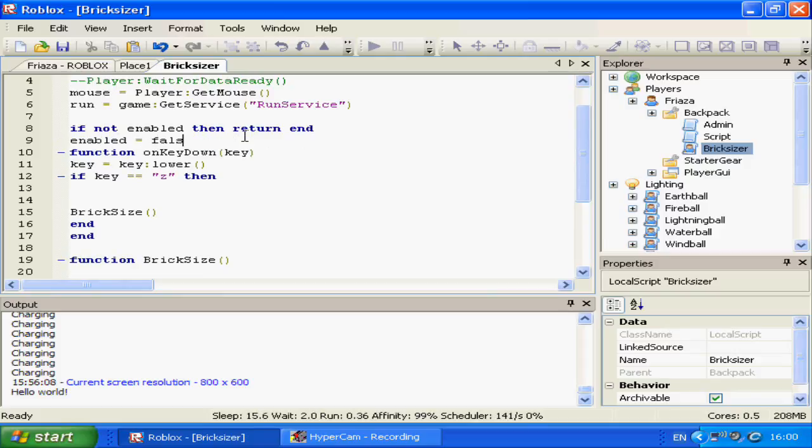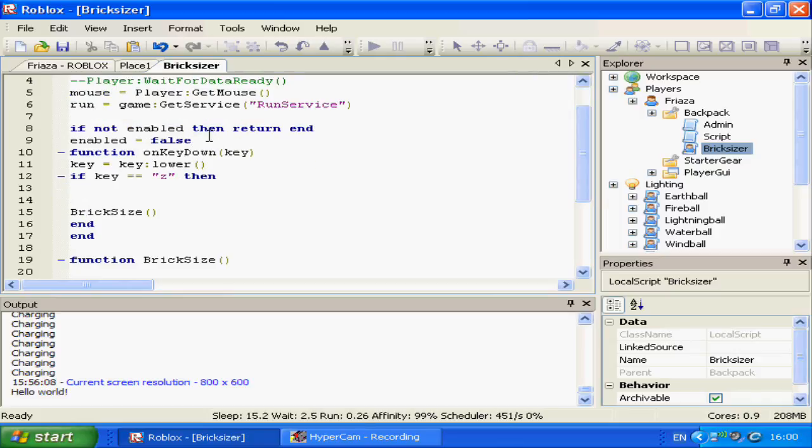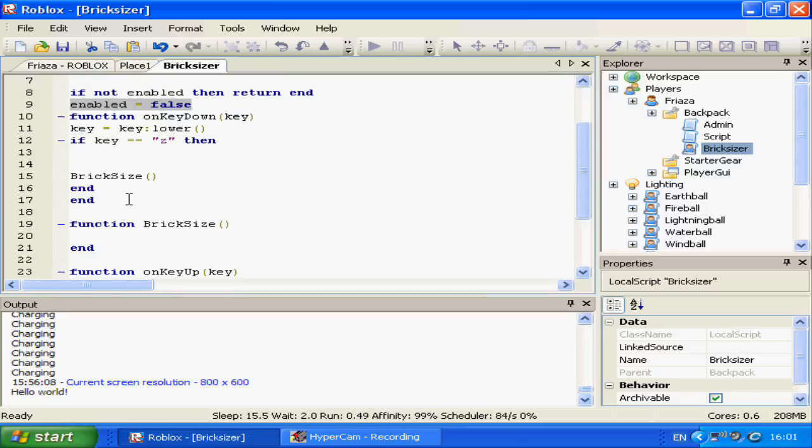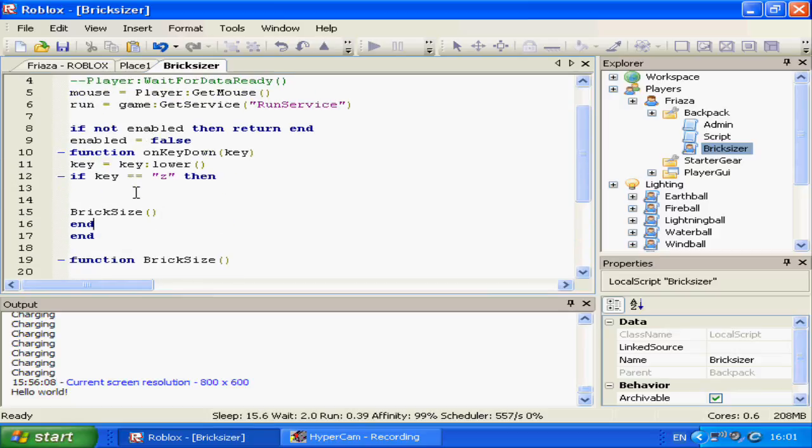Okay. And what this will do is stop you from activating this if enabled is not true. Yeah. And then it turns it to false, so that it will be false until acted upon later, which will be down here.